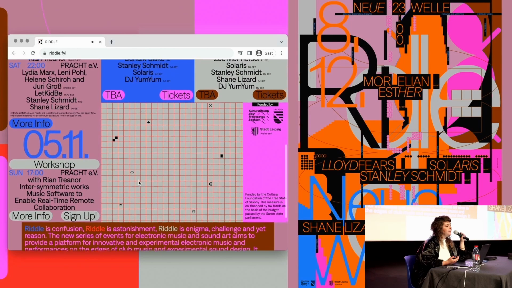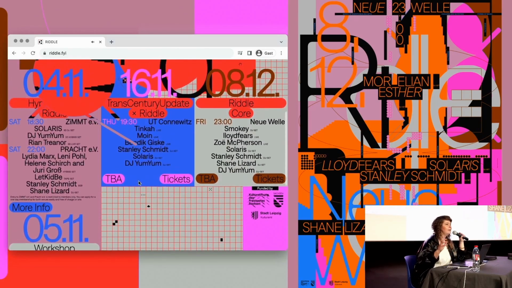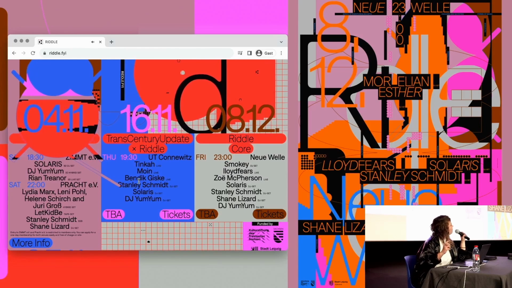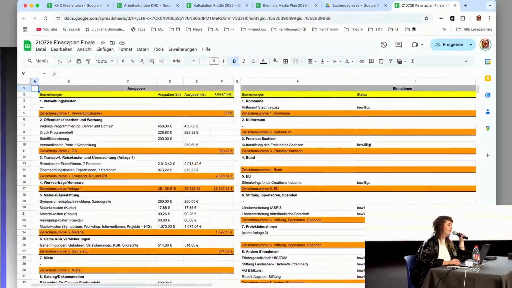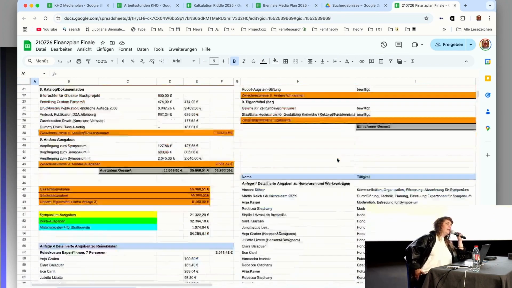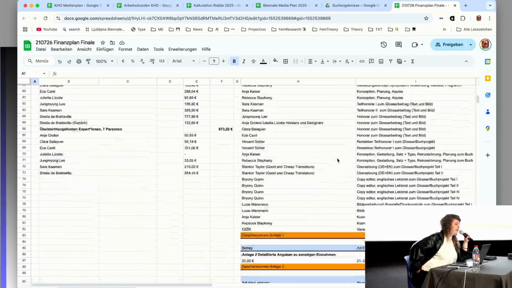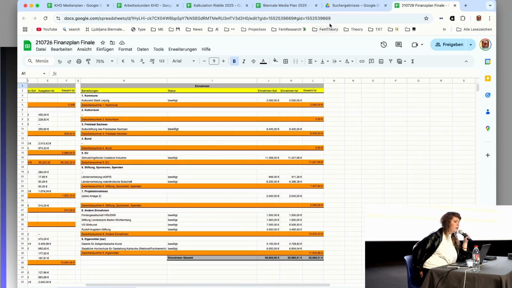But I think that's actually 20% of the time that I have for a project like that, because the reality looks actually like that. So I have professionalized myself in writing funding applications and developed a crush on Excel sheets to make these concepts financially more stable, managing all the parallel workflows.